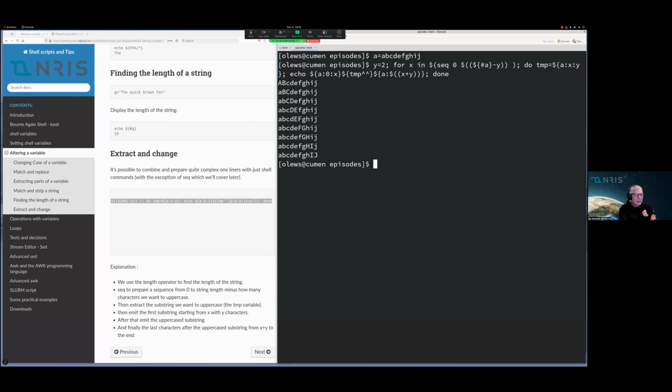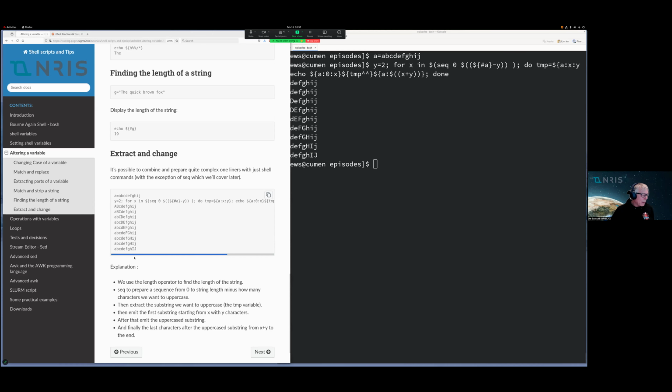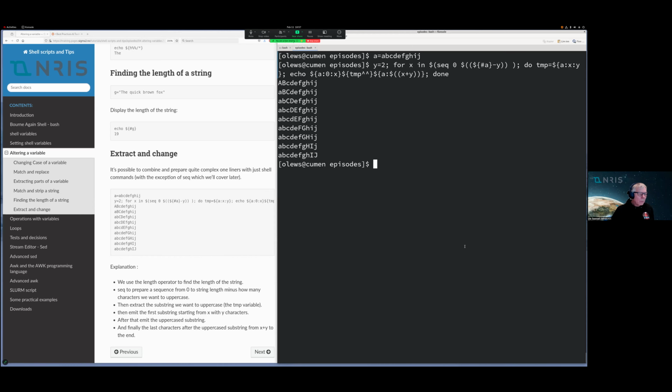So it's possible to combine, and then it could be intimidating to write such things, because this is something where you need to sit down and think, how do I do this? What's happening here? But it's a nice example to sit down with paper and pencil and print out and watch what's going on. Having said that, I think we'll cover more with loops. There is a whole chapter on loops later on. But it's possible to make quite complicated stuff.